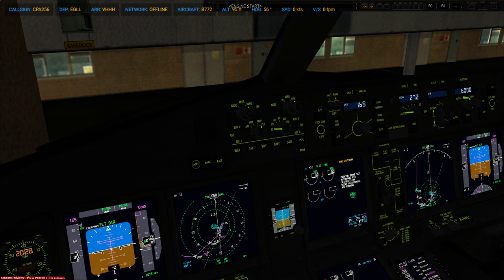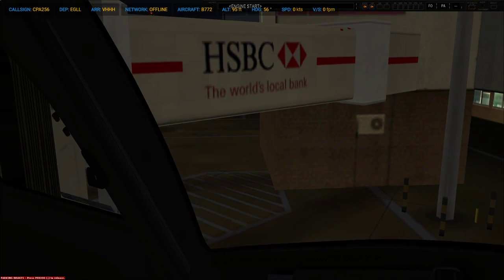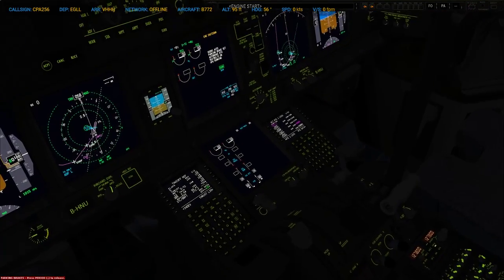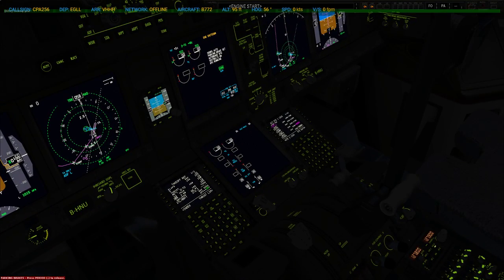Start sequence is 2, then 1. Check. Hello, Captain. We are ready for pushback. Locking gear.